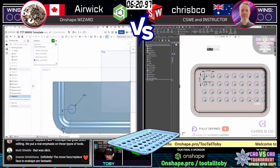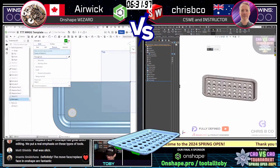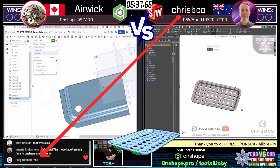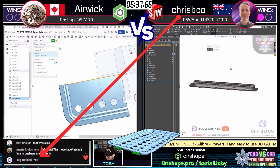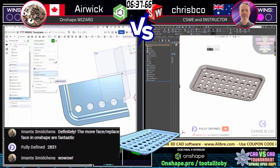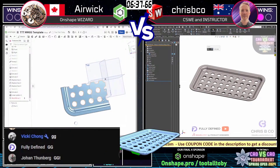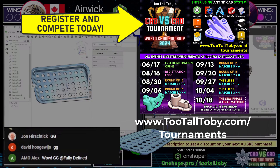CrispyCo is also on the pattern, opting to do it as a sketch pattern. There's a potential Ivan exploit coming in — and our first answer comes in from CrispyCo: 2831, and that is correct! What a nice match — they were both right there. Eric got caught up a little bit with the positioning of that hole, and CrispyCo was just right there. Well played, GG — fast, fast, fast!